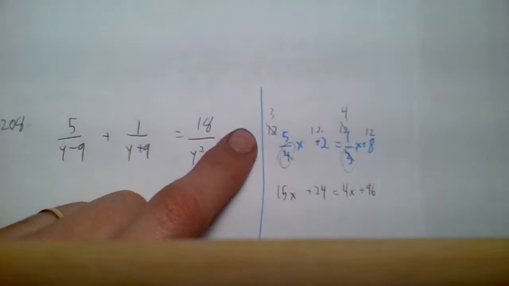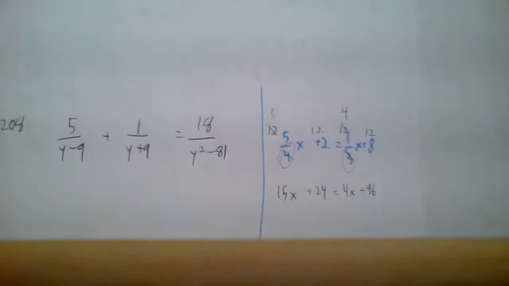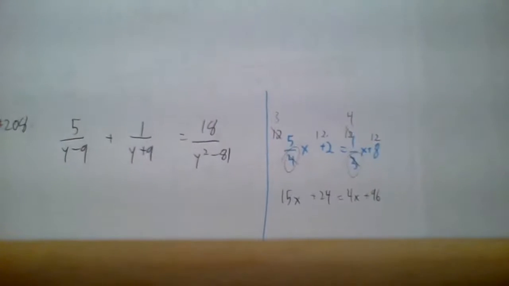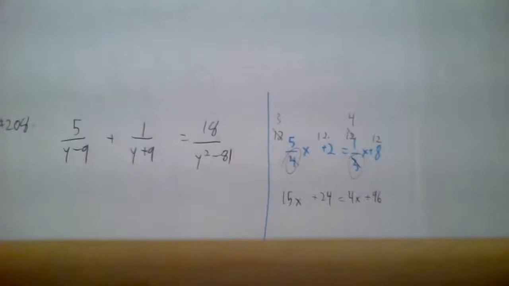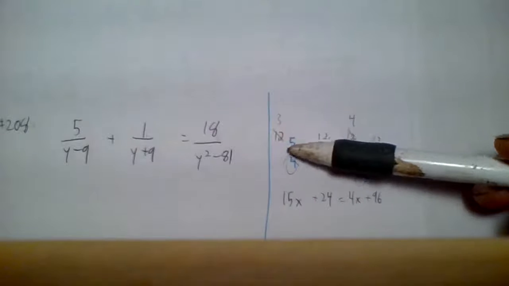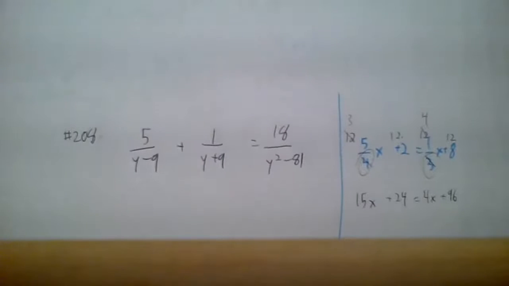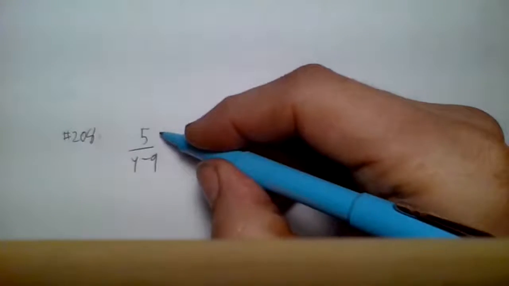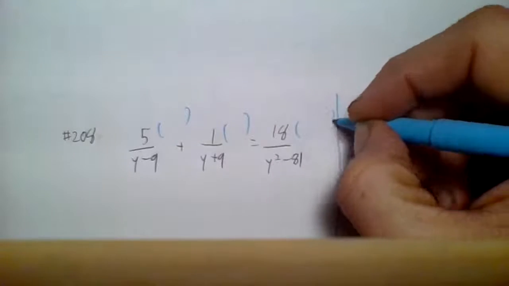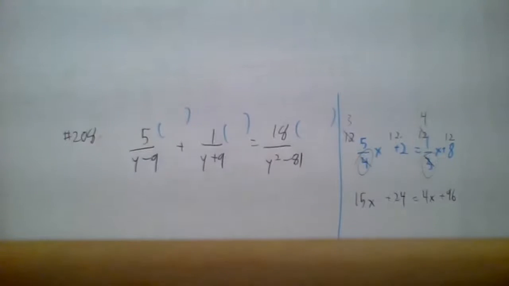We can turn an equation with fractions into an equation without any fractions if we multiply by the right thing. I need something that's going to make all those denominators go away. That's going to include all of the factors down here so that all of those are going to cancel out as common factors. And then I'll have an equation without fractions, which I solve. So I'm going to try to do the same thing over here. I want to figure out something that I can put up here next to each of these things that will make all of these denominators cancel. It includes all the factors of that.